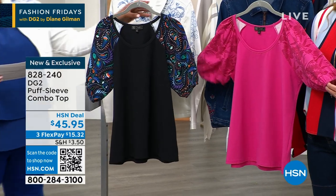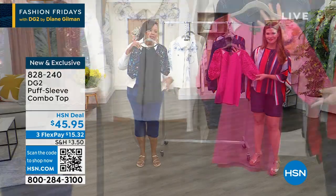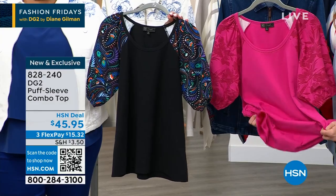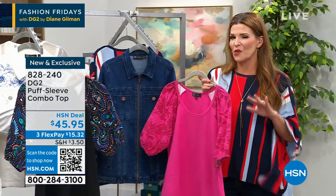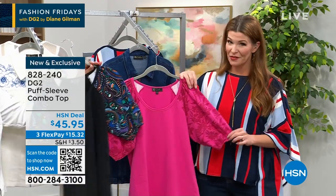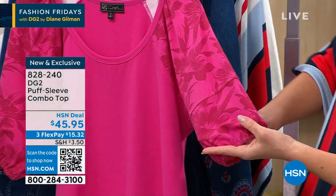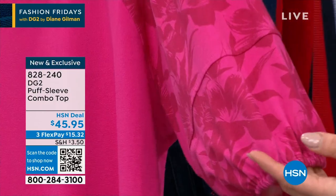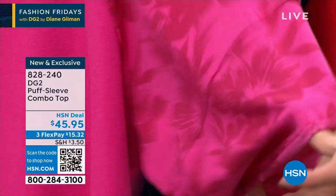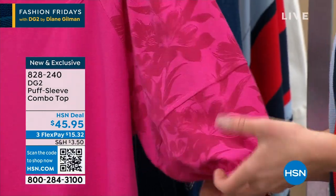If you want the black, there are 200 left. I want to snatch this black up — it's so pretty. But I also like the pink floral, the pop of pink. It totally replaces the tee. This is a way to look a little bit dressier. You want that t-shirt feel but you want a little pizzazz and a little bit of glam — get the dainty puff sleeve. I love the seaming on here too. We give you another seam here which makes the sleeve less puffy up top and more of that lantern effect, so it kind of cinches down on the arm. We give you some stretch, so you can push it up or down and it's not going to dig into you. We have beautiful stretch there.